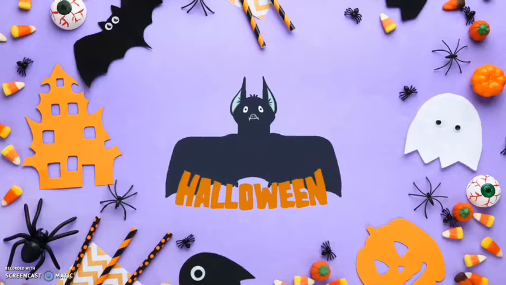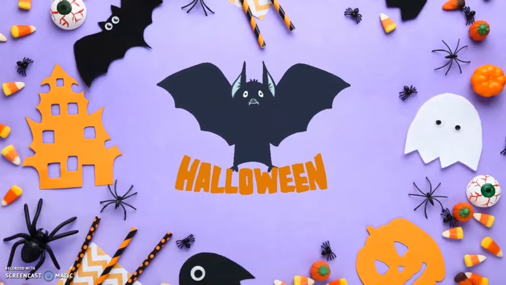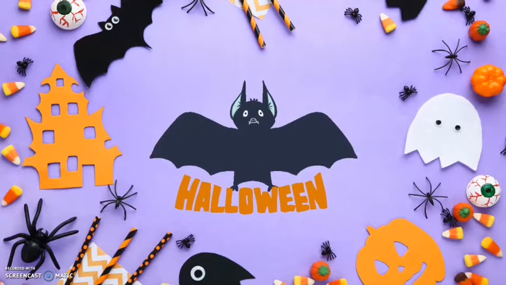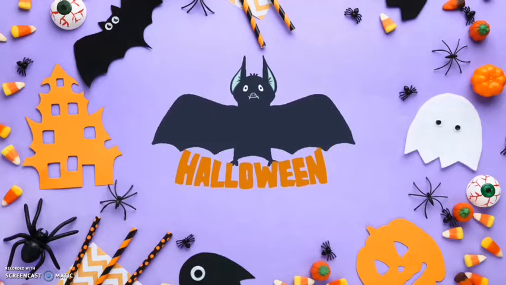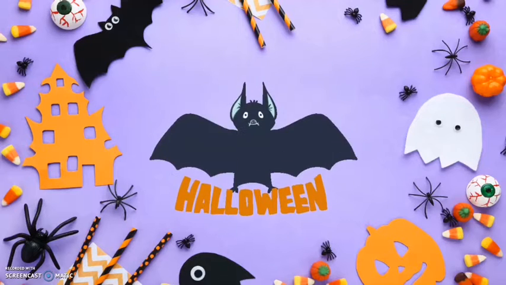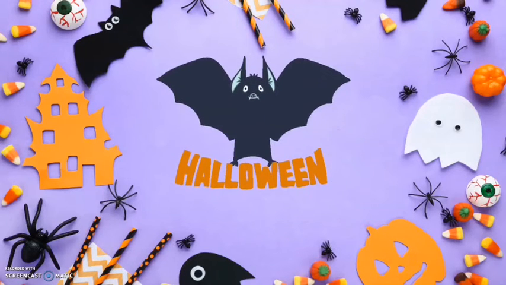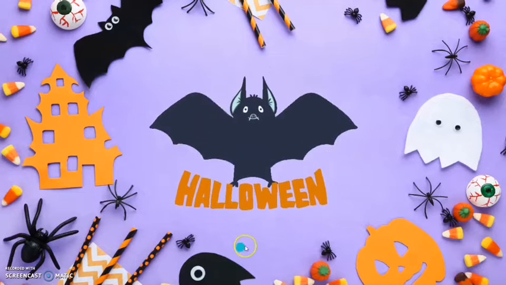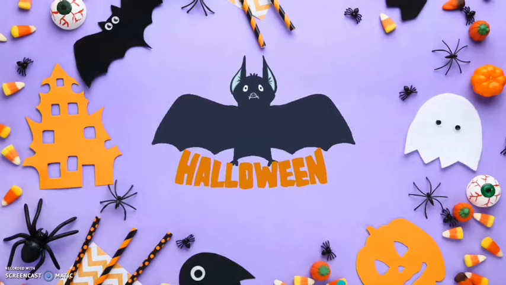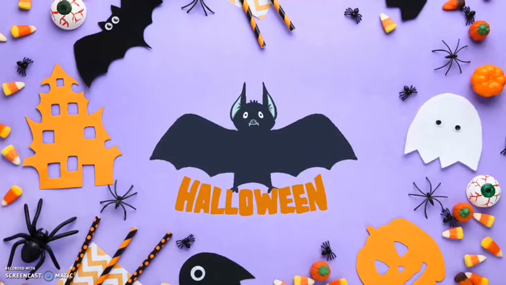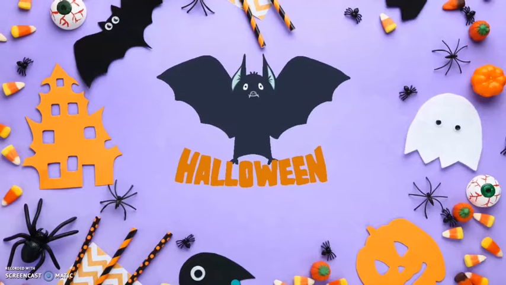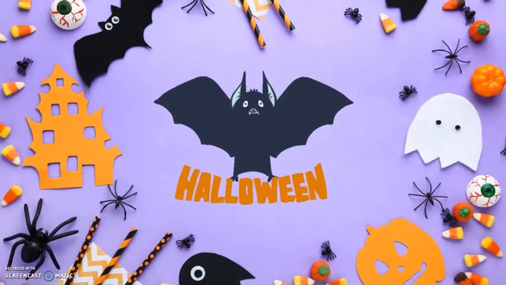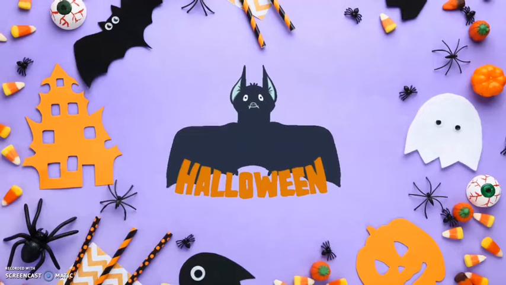Now, I don't think that I would call Halloween a festival, but it is a celebration that happens this time of year. This picture shows some Halloween decorations. What do you notice about the colors? Do you notice any secondary colors? I notice orange, purple, and green. These colors are often used together with black as decorations for this holiday. Halloween is one of the oldest holidays, and it is celebrated all around the world.